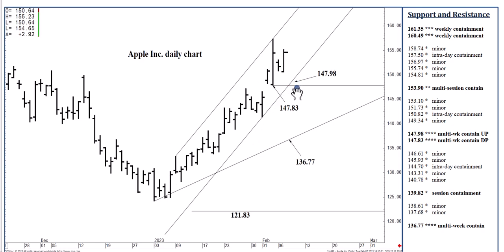This is kind of one day at a time in terms of our aggressive downward pivot point, because we could get a washout if we close below 147.83, which is the low of the high still from a few days ago, and 147.98 is our rising channel bottom that includes trade over the last month or so. So closing below 147.83, I don't see a good reason to be long this market if your time horizon is over the next 1 to 2 weeks, because I think this market can fall to the 2/3 speed line at 136.77 within 1 to 2 weeks of closing below 147.83. I don't expect to see this. As I say, this is our downward pivot point into later February.